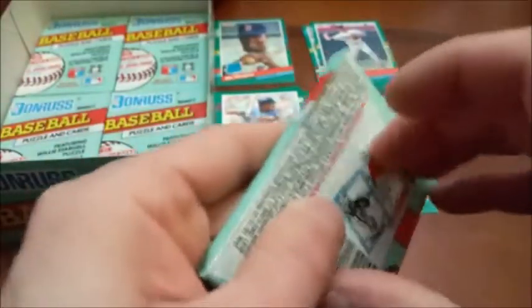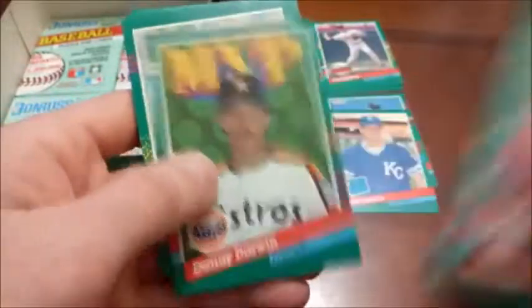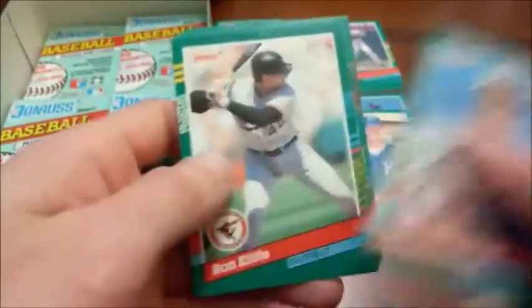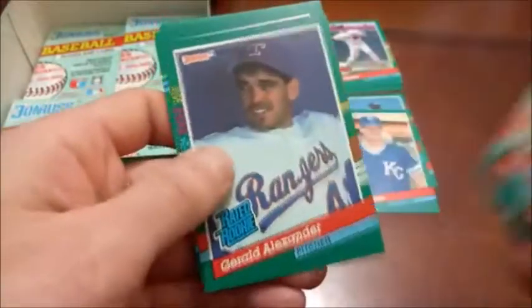As far as the steroid era guys go, I think it has to be a case-by-case basis. I think many would argue that Bonds and Clemens were both Hall of Fame bound before any of the steroid stuff even became an issue — or HGH, or whatever it was they were obviously doing. So I think Clemens and Bonds should be in. A guy like Canseco or McGwire — their entirety of their careers seem to have been propped up by the use of PEDs, so I would not let either of them in.